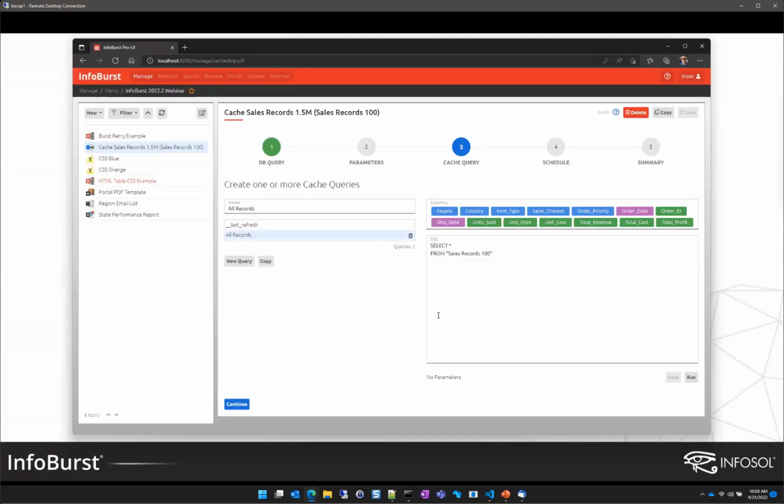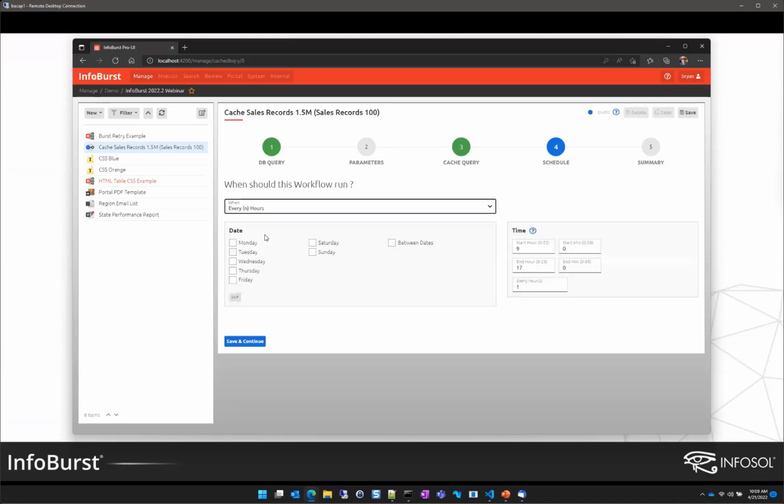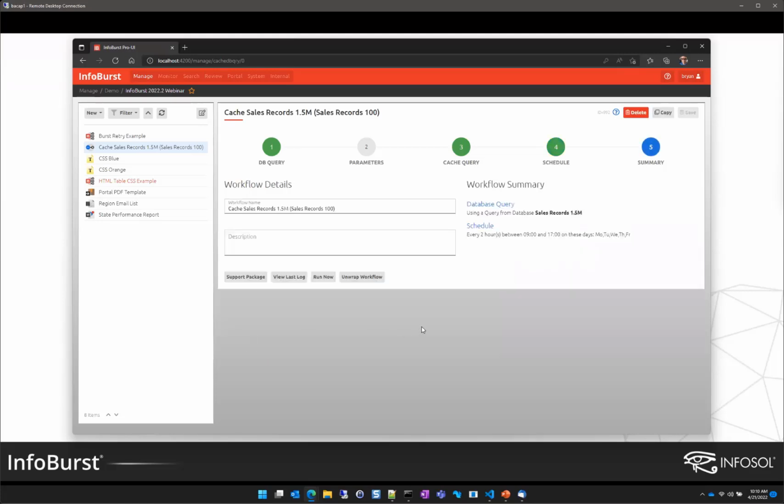So once we've defined the query to run, defined any cache queries we want to leverage in the dashboard, then we can move on to scheduling the cache. And let's say this is a frequent cache. Let's say every weekday. Let's say these hours are good. Maybe every 2 hours between these hours on these dates. That's when we want to run this cache, basically refreshing every 2 hours. So that's our schedule, and that's it. So that cache is now being created. It's going to run on that bi-hourly schedule and making that data available to our Squirrel dashboard.